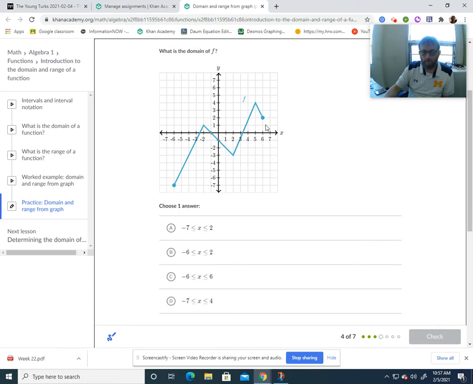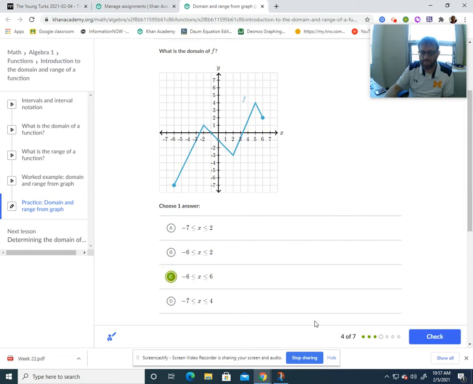Okay, this one is the more continuous type of graph. It's all connected up. Now, it doesn't necessarily have to be all connected to have a value like this, but it definitely helps. So we're looking for domain. Domain is about x's, so we're talking about going this way. We started at -6 and we ended at +6.